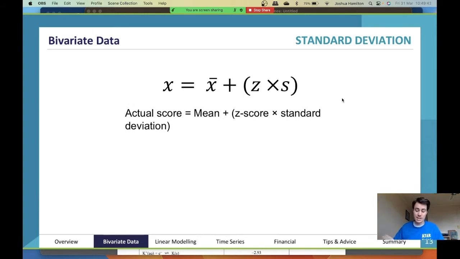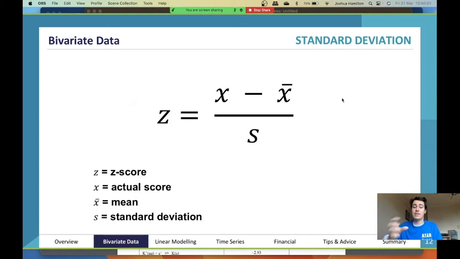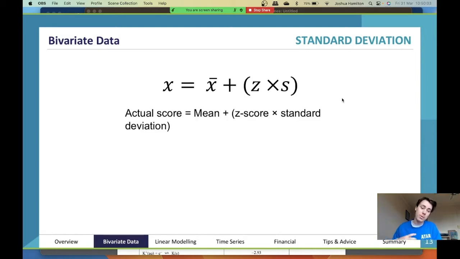The other point here is that you can manipulate this. There's probably some of you out there who do a bit of methods, maybe some special. This stuff should be pretty straightforward, manipulating the equation with algebra. If you struggle with manipulating the equation to get different things at the front, try and have all the different ones that you can.